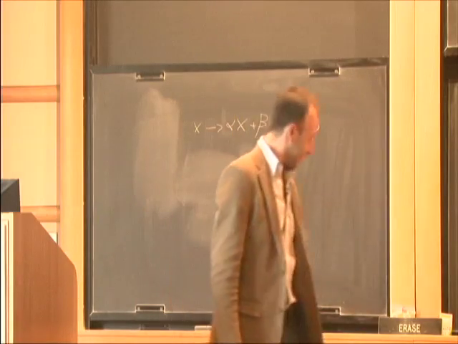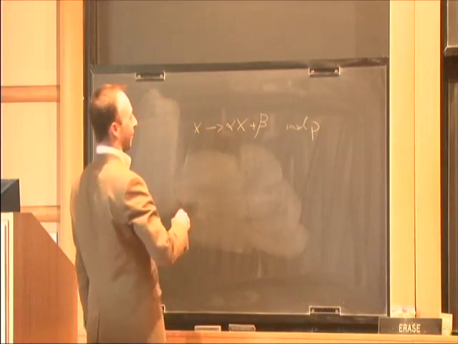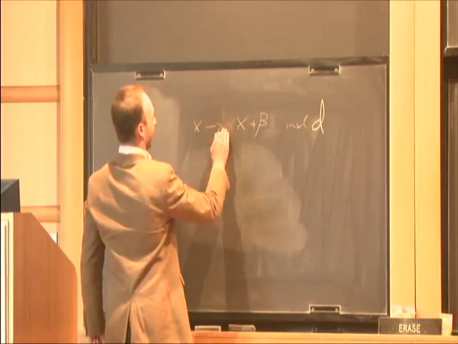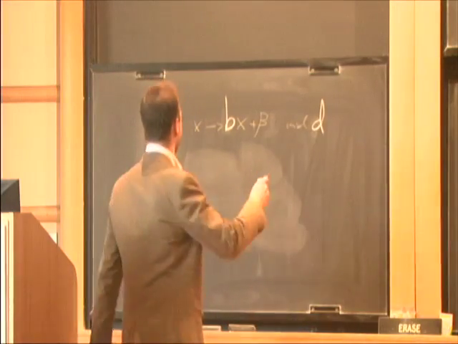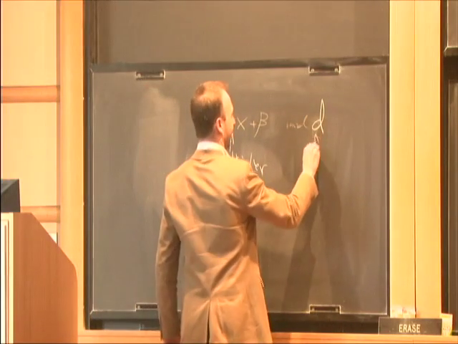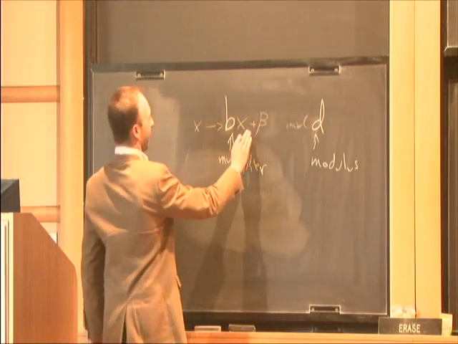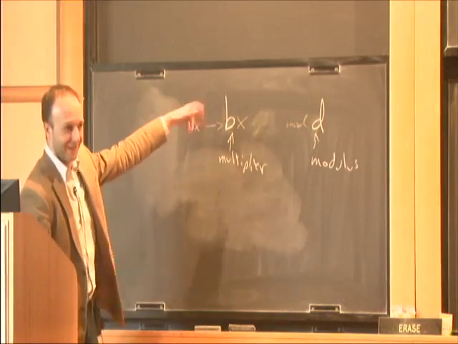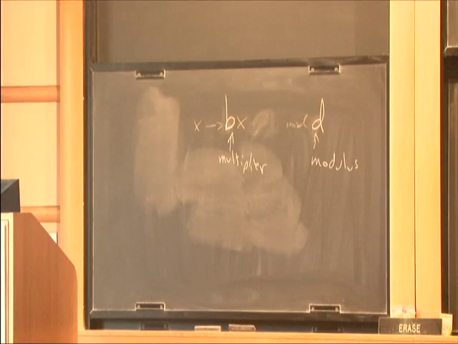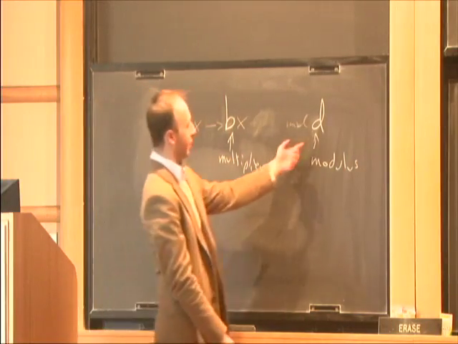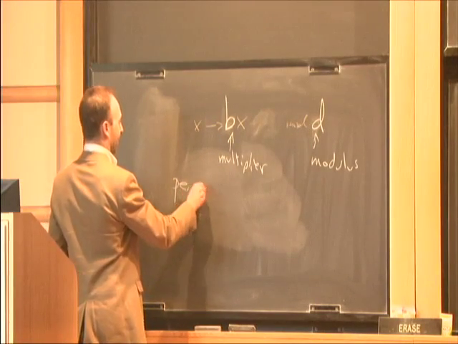this problem starts with the simplest pseudorandom sequence ever imagined, which is the one that's already on the board. Let me just change the notation slightly. I'll take my modulus to be called d, my multiplier to be called b, so this is called the multiplier. This is called the modulus. This is called the shift. Let me just take, for simplicity, the homogeneous case where the shift is 0, and then you send x to multiples of b and reduce mod d, and sometimes usually you add the shift. That's the linear congruential pseudorandom number generator, the simplest one. And so obviously you only have numbers mod d, and so the period of this is at most d.